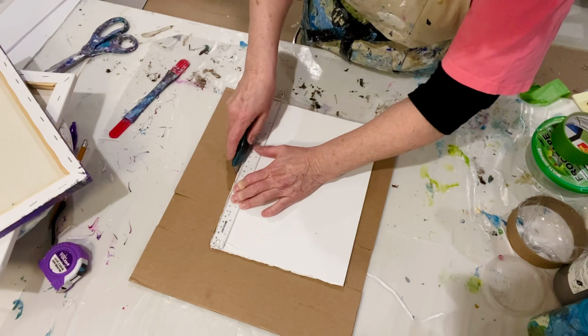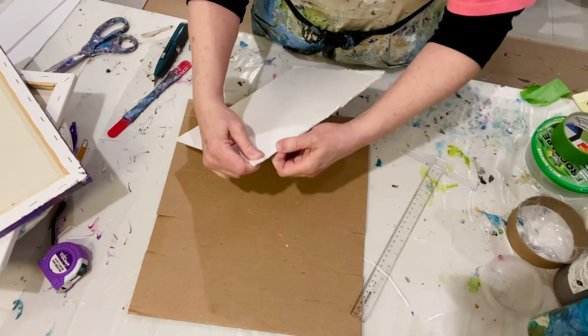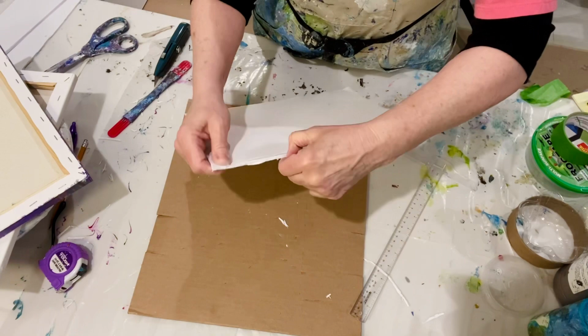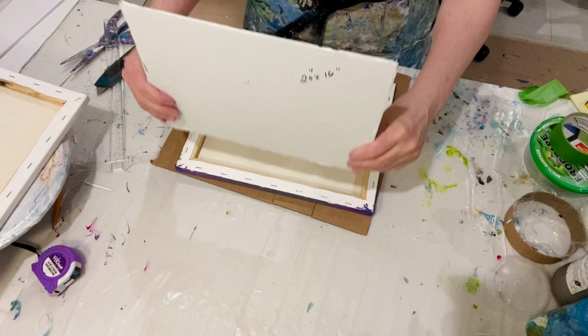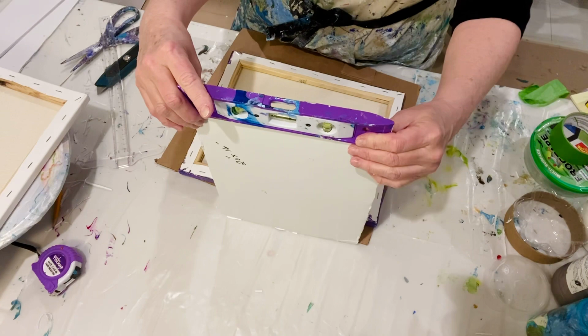That's one. Number two, the canvas I was trying to fit it into was warped. It wasn't even. The sides were not 1 inch each side. So I had this aha moment, and I have another 11 by 14 piece of canvas, and I'm doing some kind of measuring with the leveler, and I turned the camera off for a little bit because I wanted to just do a little investigating.